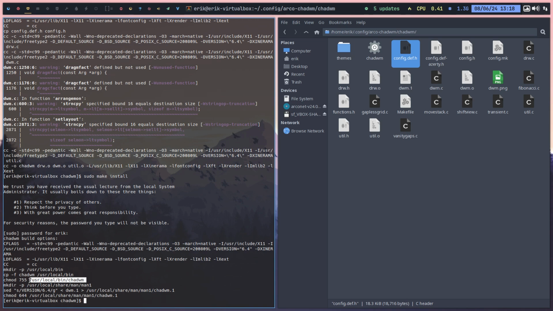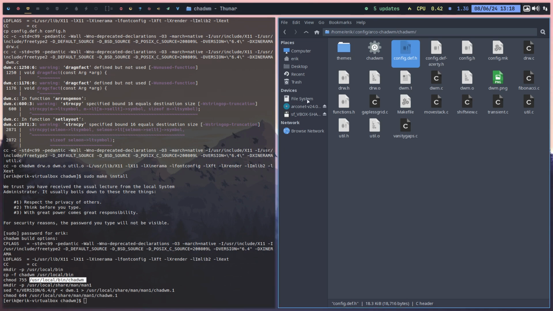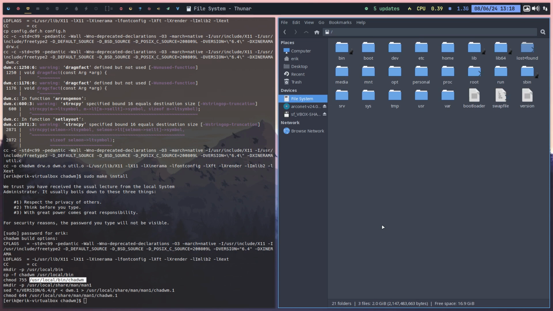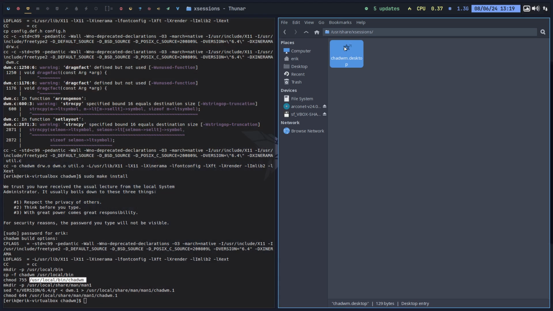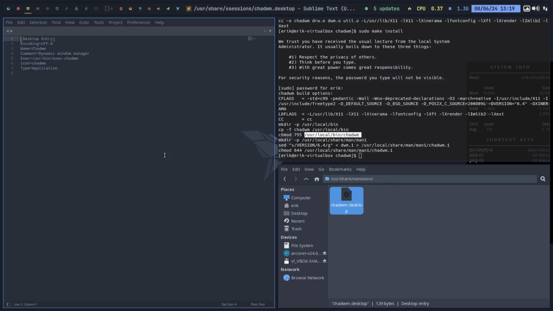So guys, if you have the will or the interest to have Chadwm, these are the things you have a look at, because these are the things that basically ensure that Chadwm works. And afterwards, if you can't log in, have a look at what's in here. Is there a Chadwm desktop? If there's nothing there, SDM says it can't find anything in /usr/share/xsessions or in the Wayland folder. And that's it. If, for whatever reason, this thing is not there, it's not going to work. Let's open it up, see if I can execute it like this, voila.